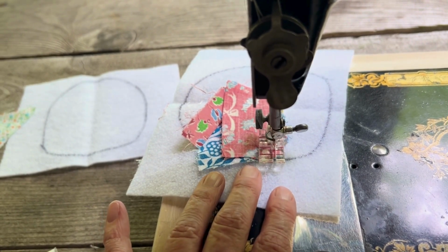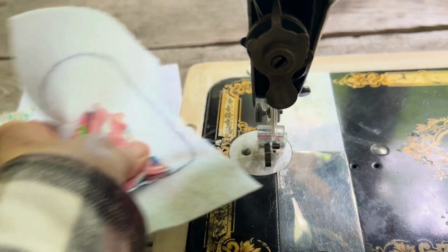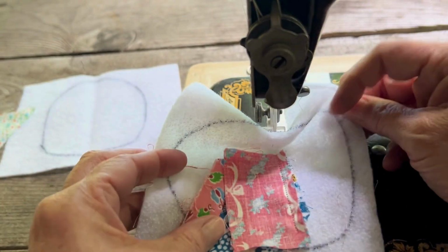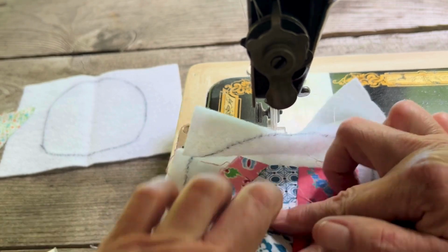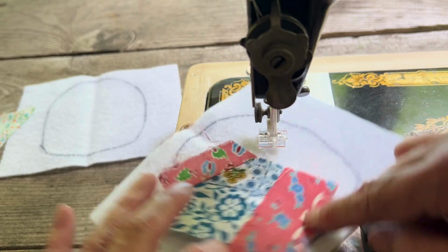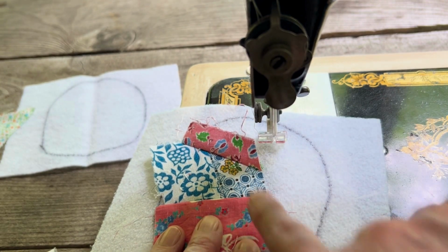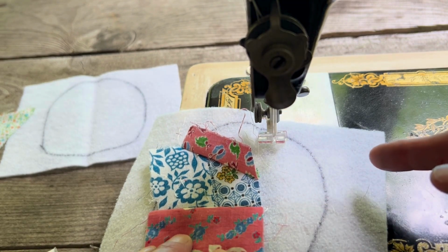Till I know I've come past my piece of fabric. There we go. And there's my, flip that over. How cute is this going to be? Now, look at that. It actually made a straight edge there. If it didn't, I would trim it to a straight edge. I'm going to add another piece, sew it and flip it. And I'm just going to continue in that fashion.